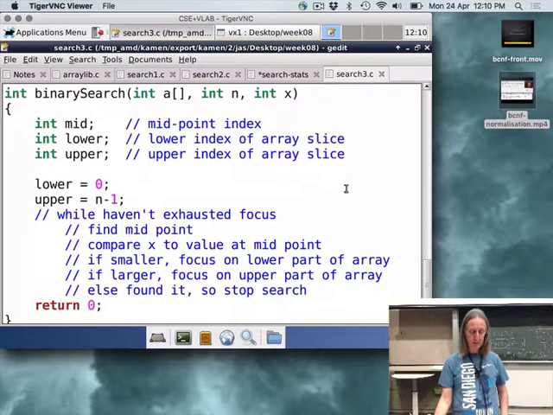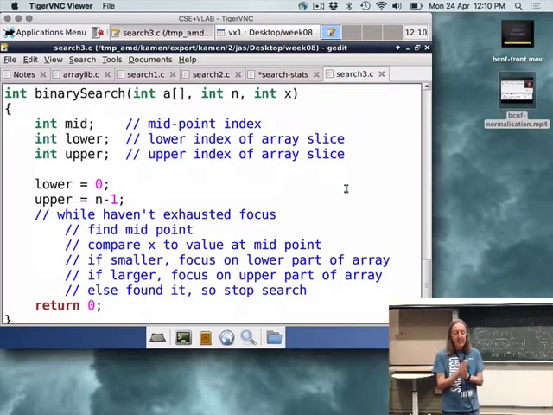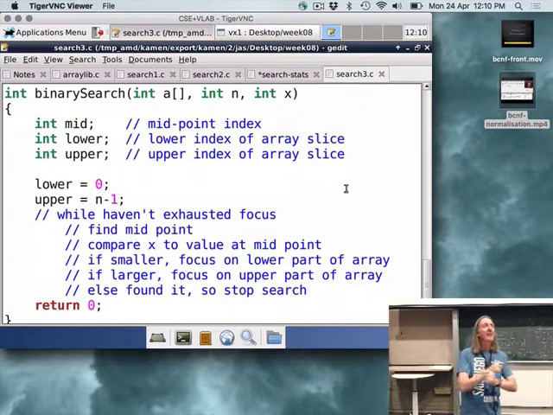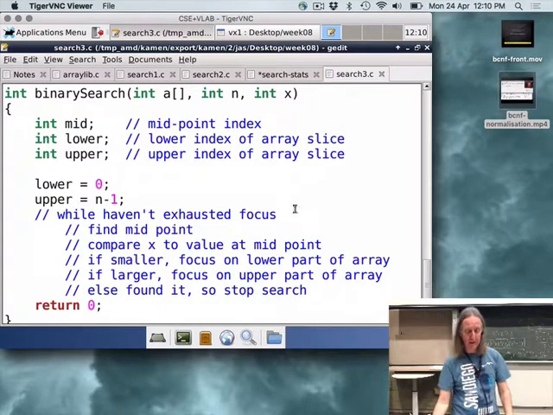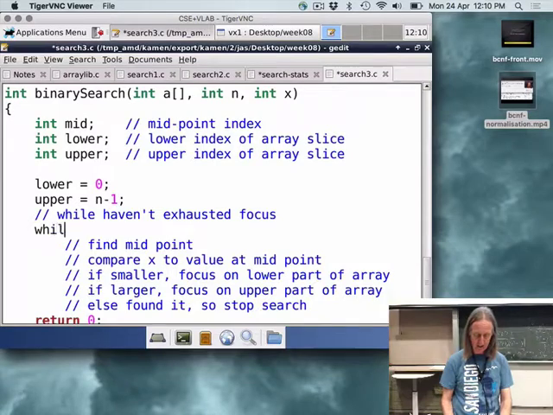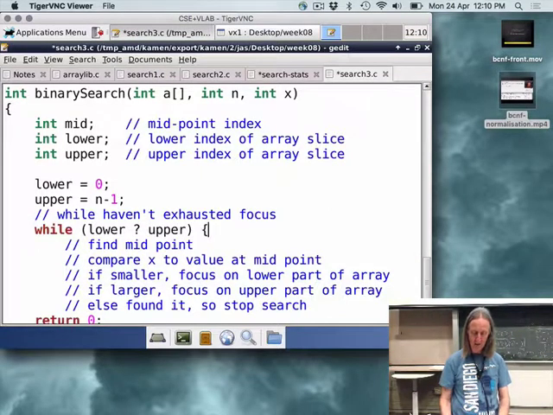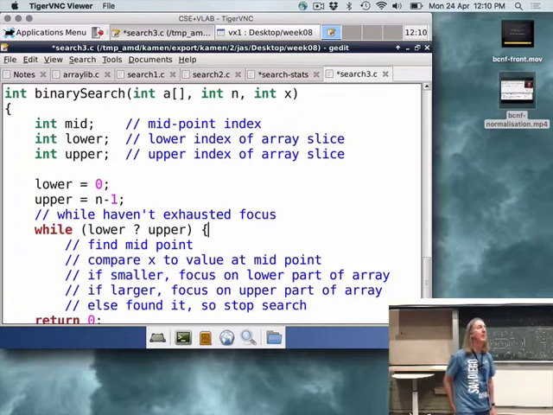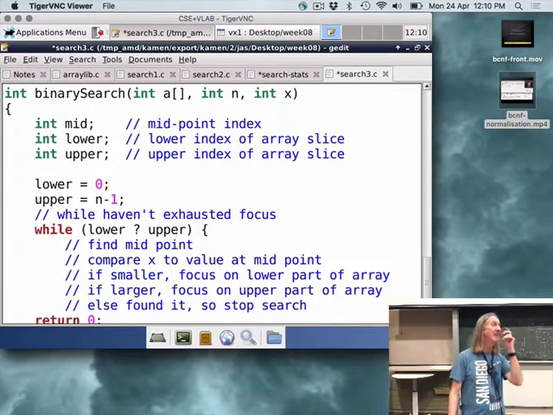Alright, so here's the idea for binary search. While we haven't exhausted places to look, how do we implement that? It's going to be some kind of relationship between lower and upper.